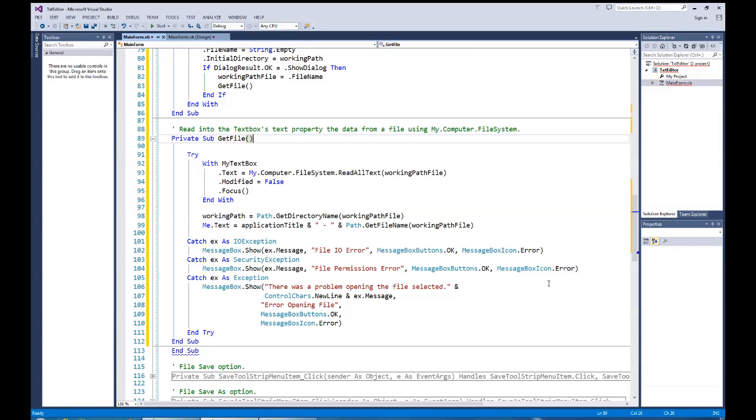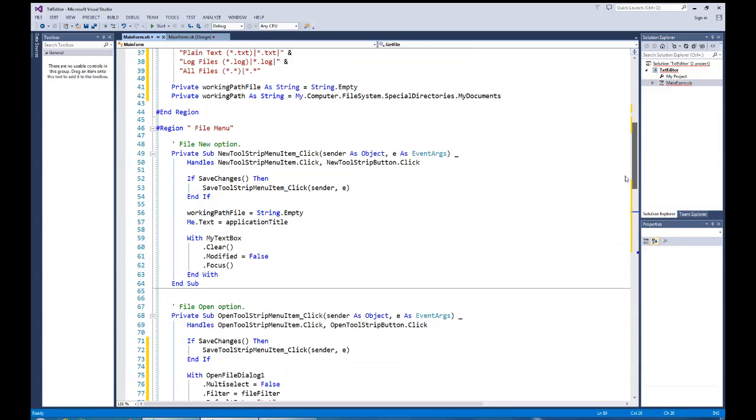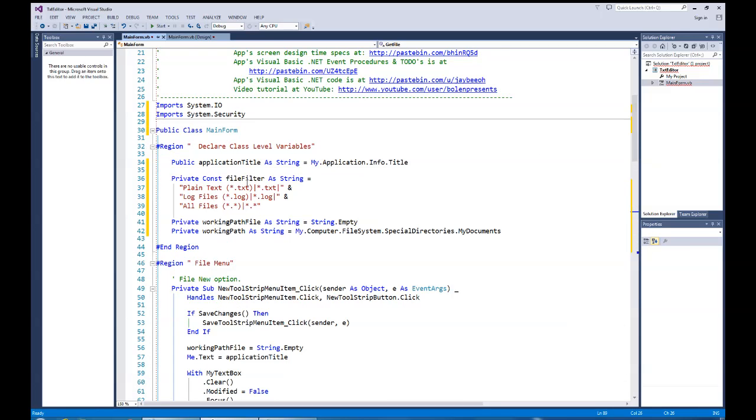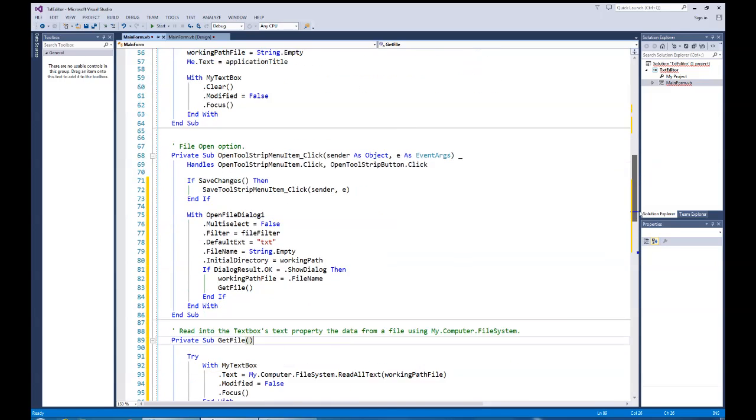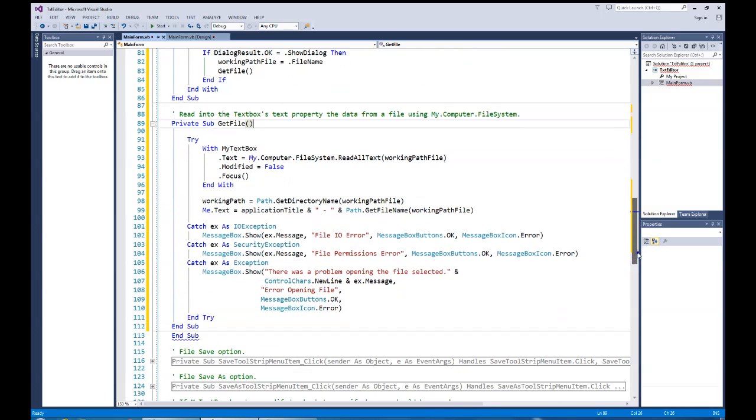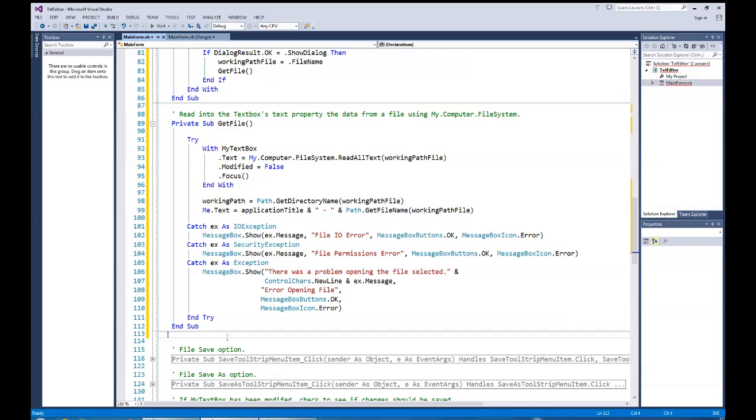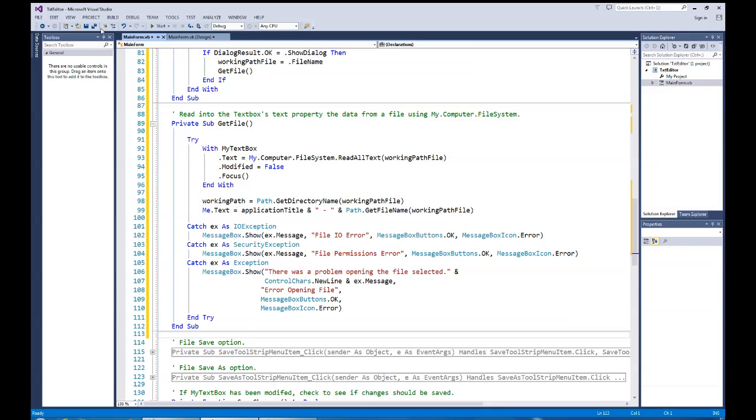And that's also why we put at the very top of our code the System.IO and System.Security imports into our code, so that when we came down to our catch area, we wouldn't have to be very specific. It would be all done by the help of the import statements. So we've got that in place. I'm going to knock out that extra Sub that I got at the bottom, and let's save it and let's give it a run.